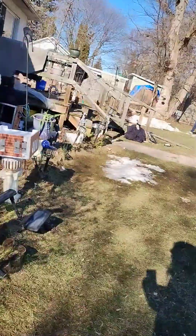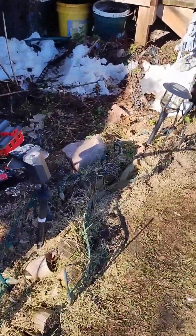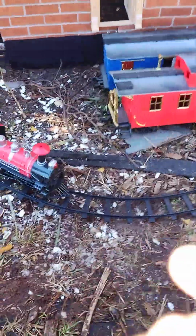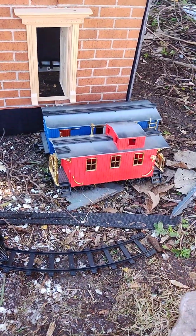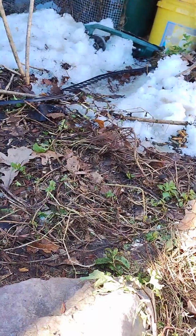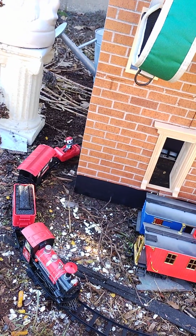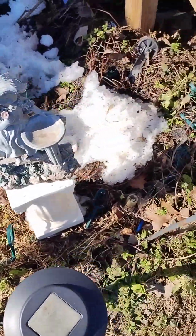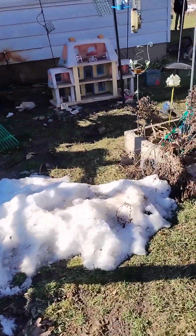So far, this is the progress of what we got so far for laying out the garden railway. Trying to figure out where we're gonna lay down the street scenes and dioramas as far as actual fully functional and fully operational trains. Then we're gonna attach GoPros onto them, and then we're gonna be passengers as we survey the garden and all this natural nature glory. And then it leads on to the secondary section right here.